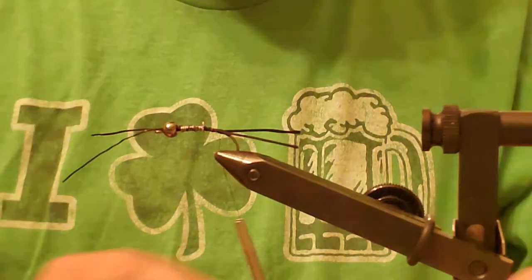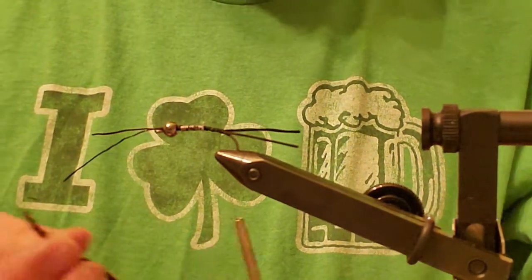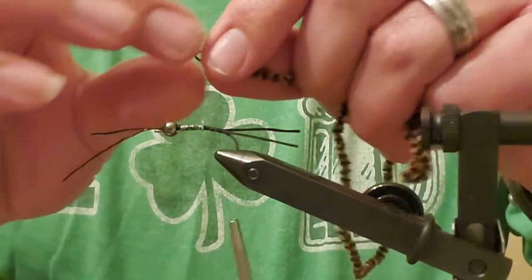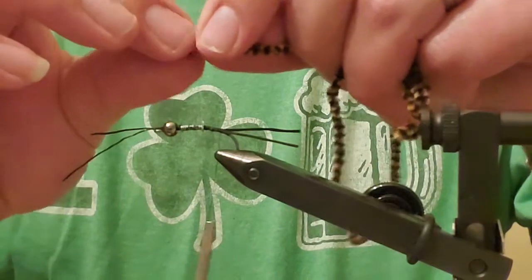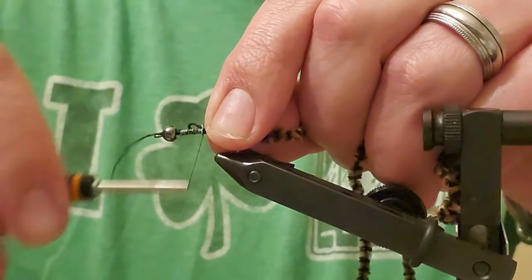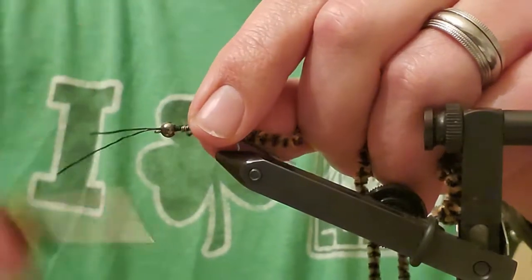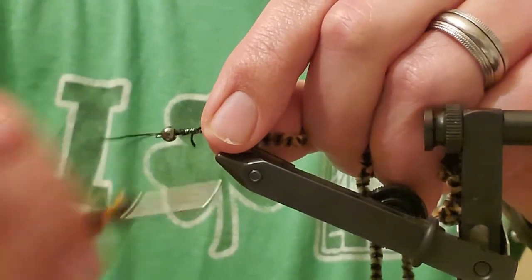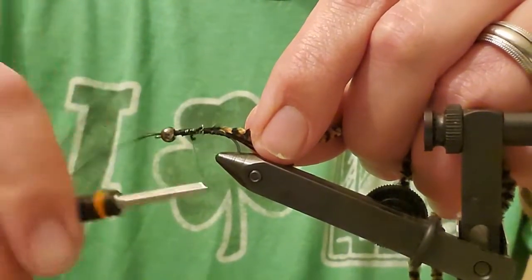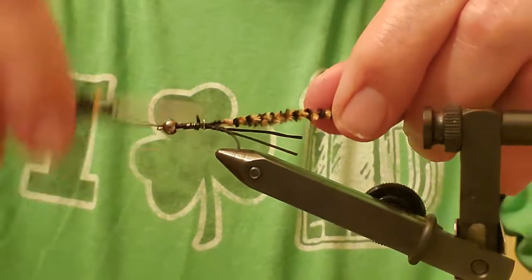Now I'm going to take my coffee and black chenille. If you just take the end and pinch it off, you'll get down to that string in the middle — all chenilles do that. Lay that thread down, wrap it up, and we're going to wrap all the way up. I really enjoy using thread — that is the titanium white of our Bob Ross fly right there. Wrap it down to build that body and make that taper.